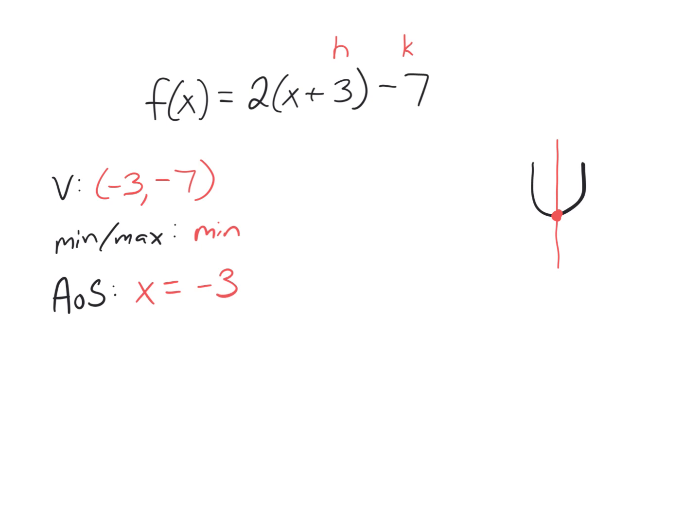Two more things we talked about were domain. What's the domain? Negative infinity to positive infinity. What do you know about the domain? Same no matter what. It's always going to be the same with our parabolas. And then the last thing we talked about, what goes with domain? Range.